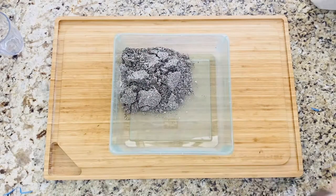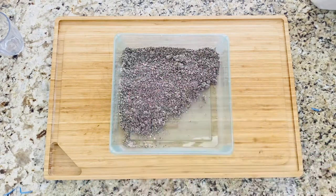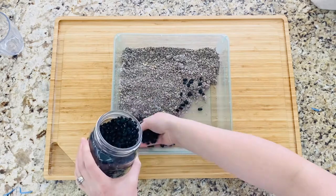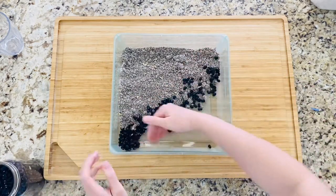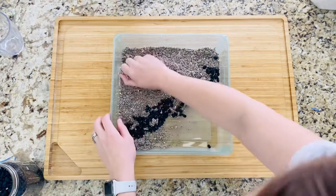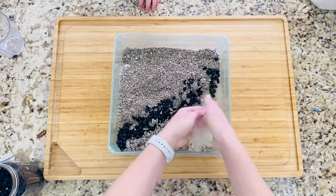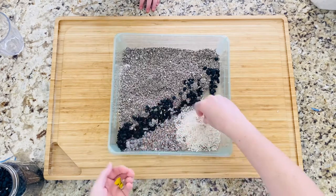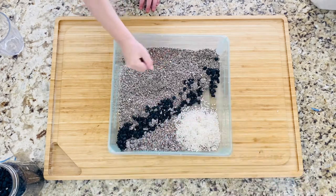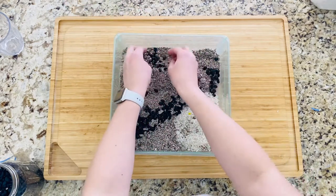And there's my helper! All right, so you're gonna put your dirt in there and spread it all out. Again, this doesn't have to be perfect — honestly, as soon as they start playing in there they're gonna move everything around anyway, so don't worry about that too much. I use some black beans — pinto beans look more like rocks but this is just what I had on hand, and you know they're gonna use their imagination.